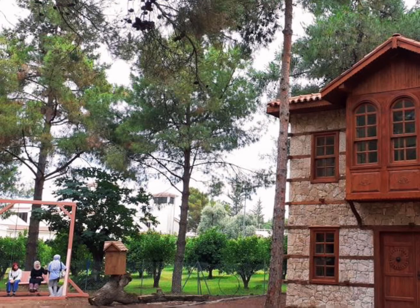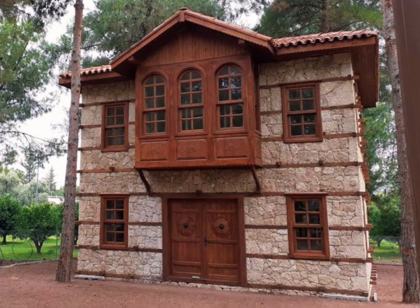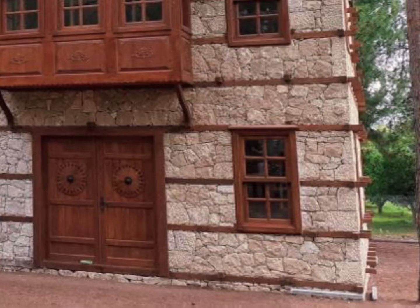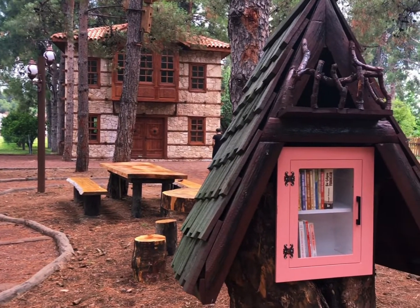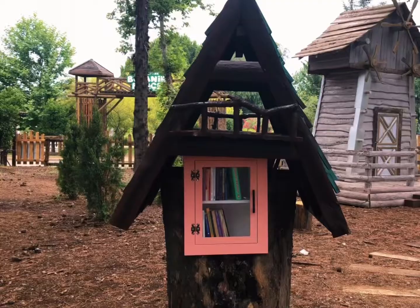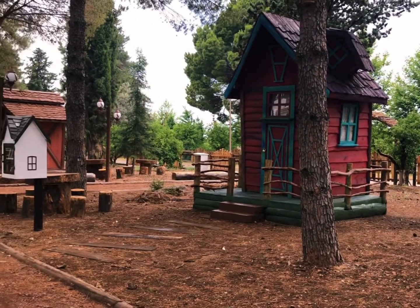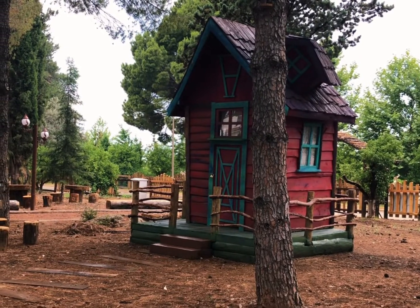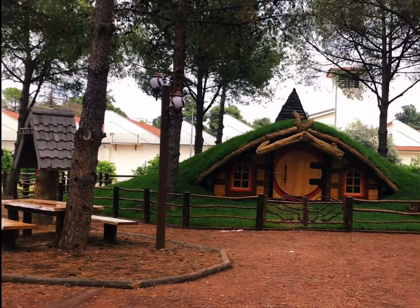At the back of this place, you will find a traditional Turkish 300-year-old hand-built house, which reflects the Ottoman architecture of Antalya. The historical building has been built in stone and now serves as a forest library. Here, more than 1,000 books are waiting for the readers. The books are only in the Turkish language, so if you are learning this language or know it already, you will benefit the most from reading them.